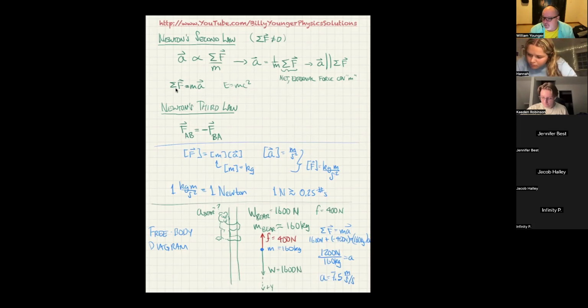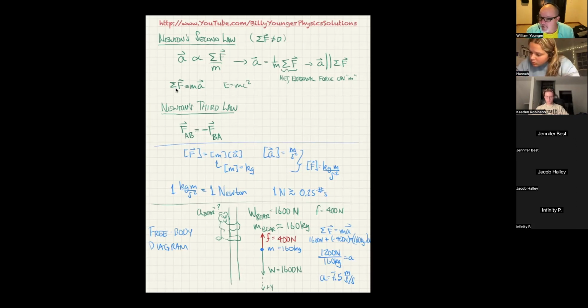In fact, Newton's first law of motion can be looked at as its contrapositive. Its regular if-then statement for Newton's first law is: if the net force on an object is zero, then the velocity will be constant. The contrapositive of that is you negate both of those and do it in the opposite order. So I'll say if the velocity is not constant, then the net force is not equal to zero. So that's logically equivalent to Newton's first law.